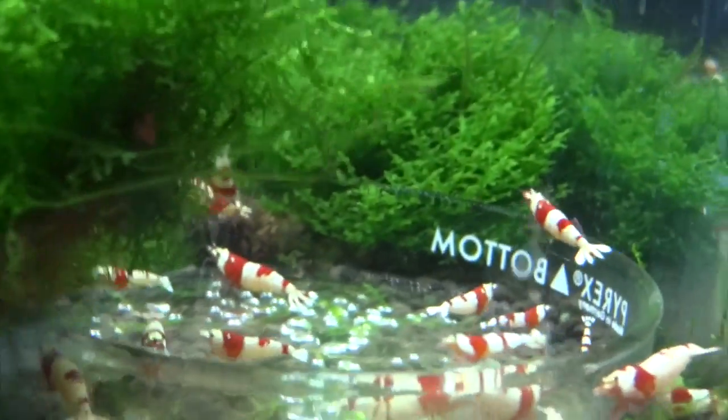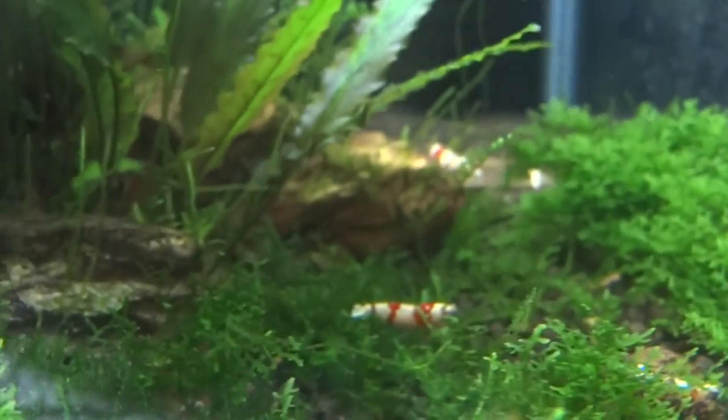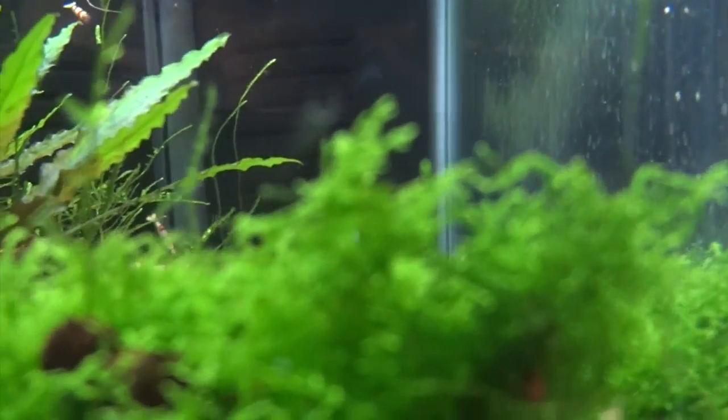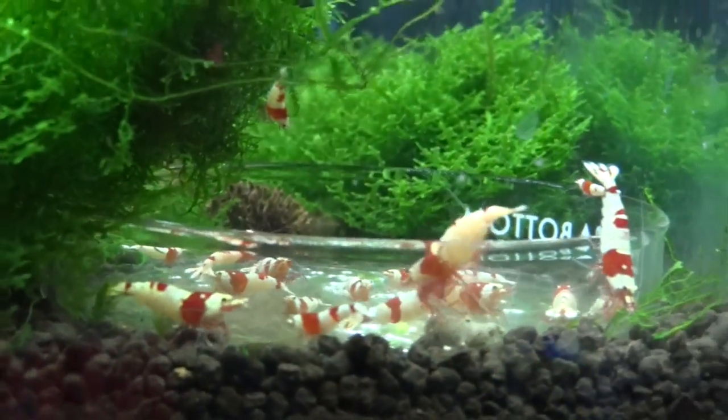PRLs next door doing good. There's a couple of berried females in here — this might be one of them right there, but of course the zoom's not going to work because of the plants, it's just picking up the plants instead of the shrimp. Continuing to keep my fingers crossed with these guys. I had a lot, sold a lot, and now we're just waiting for the colony to regrow itself.